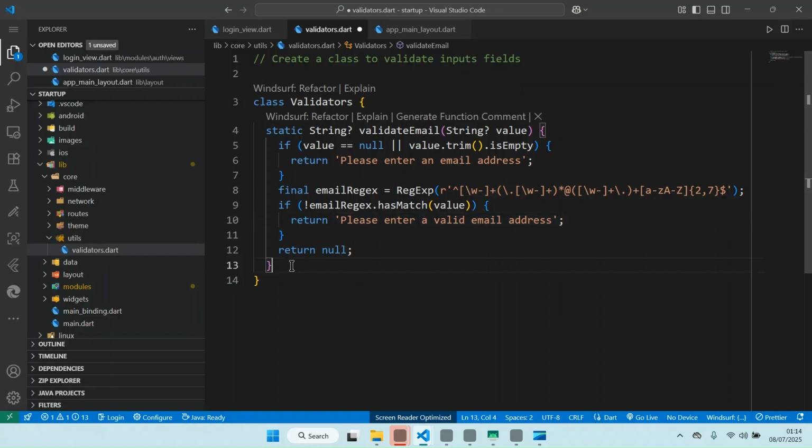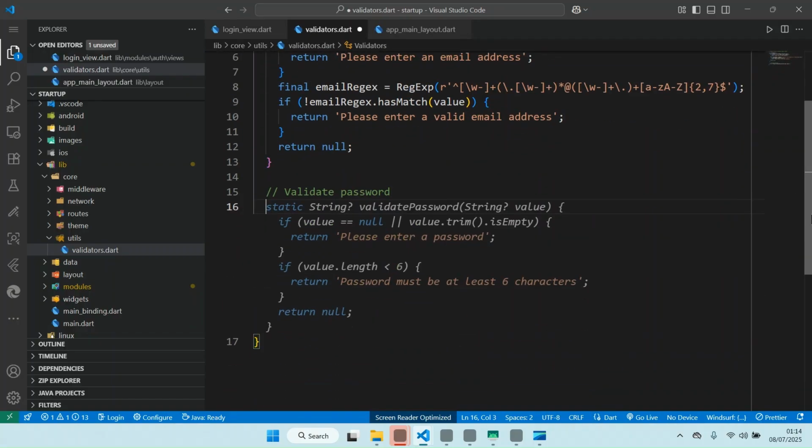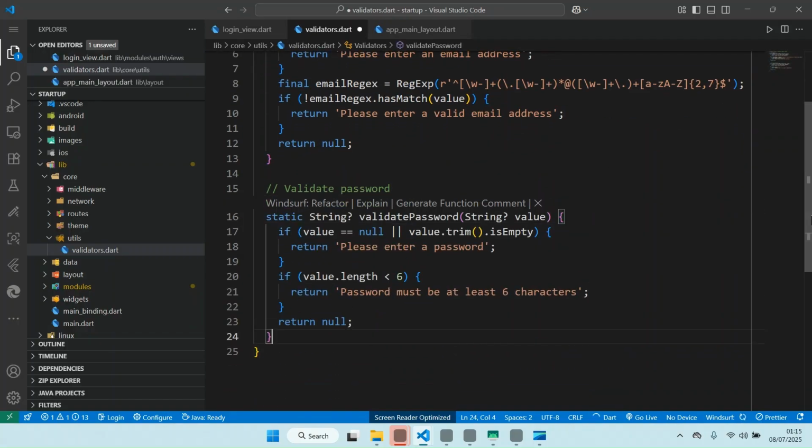We can also do validate password. Password class. Let's see. AI can also generate this one. Static string validate password.